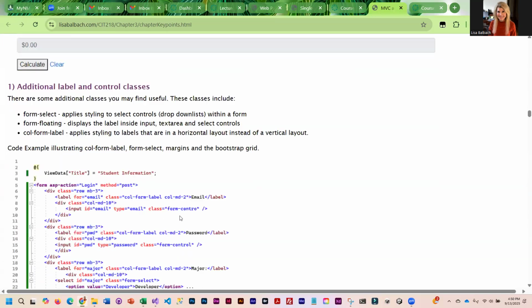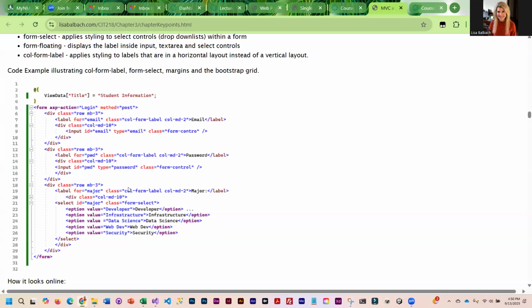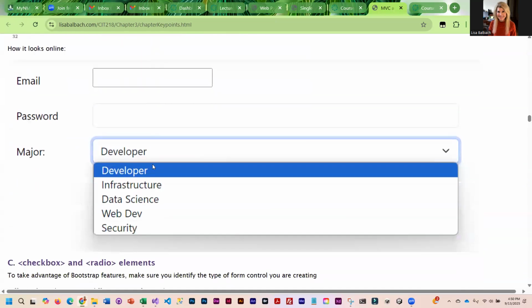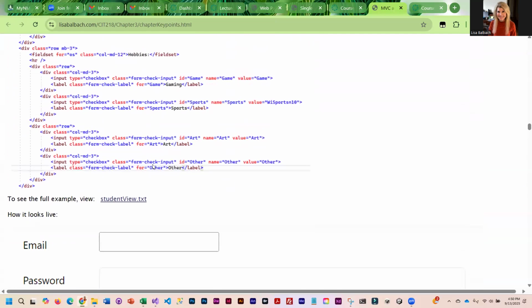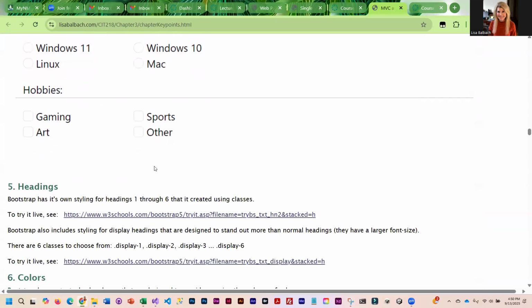If you become pretty good at using Bootstrap, it is pretty easy to style a page, and you can do it rather quickly. If you look in this little example, all of the classes that you see are Bootstrap. So col-form-label, col-md-2, those are two different Bootstrap classes. And as you can see, you can string them all in one class attribute. They do a very nice job of formatting the page.